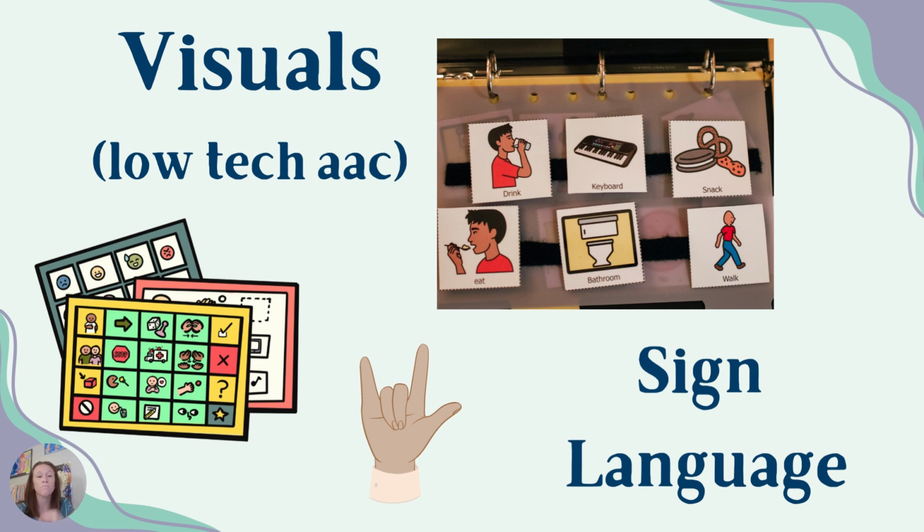So you're going to start by modeling it. So now your kid started with the walked you to the fridge. You might show them a picture of drink. So the picture of the boy drinking. Oh, you want me to get you a drink? Pull it off and then show them that if you hand it to me, I can get it for you. So PECS is really taking a picture. Your child would have to hand it to you, and then you give them the item.